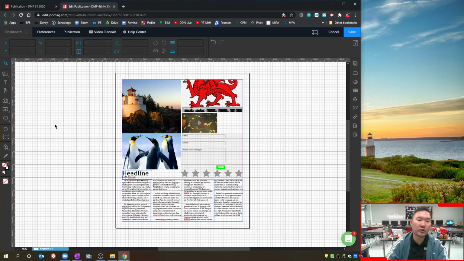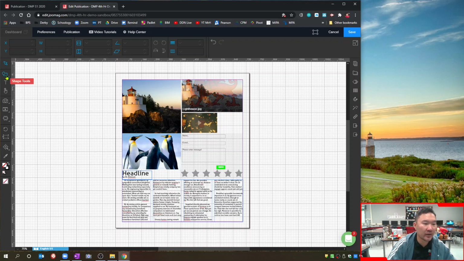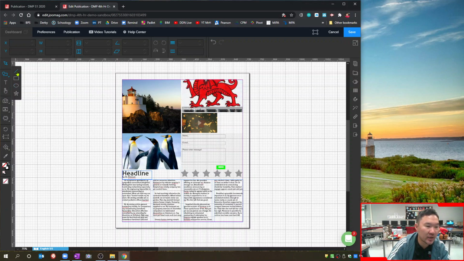So the first tool we're going to explore is over here on the left side. It's the shape tool. Underneath it you'll see the different types of shapes that you can draw. Probably the most common you'll use is the line tool or the rectangle tool. The other two are circle and then the shape tool where you can free draw a different type of polygon. Probably won't be very common.